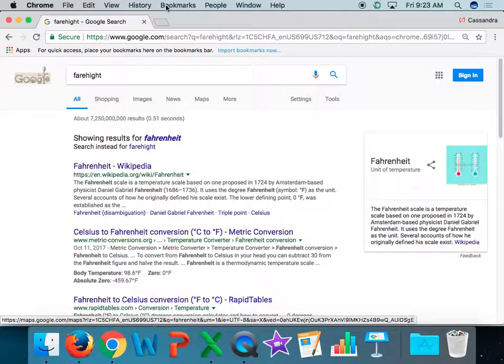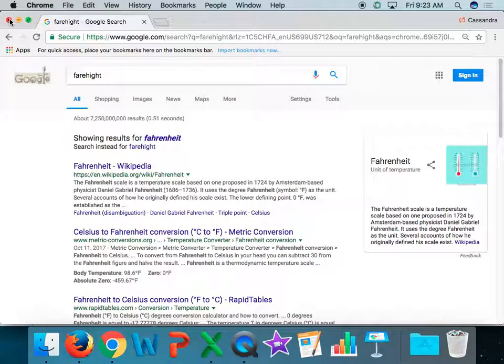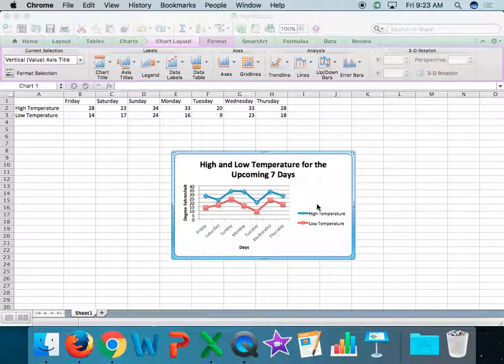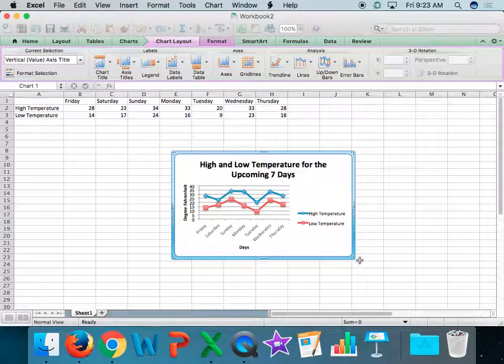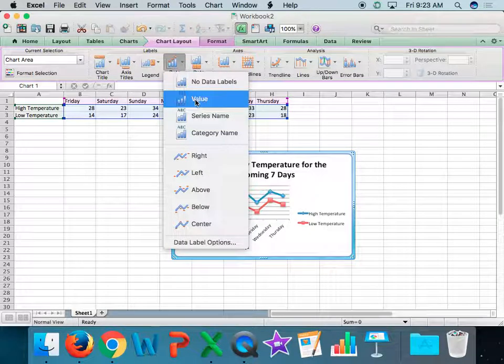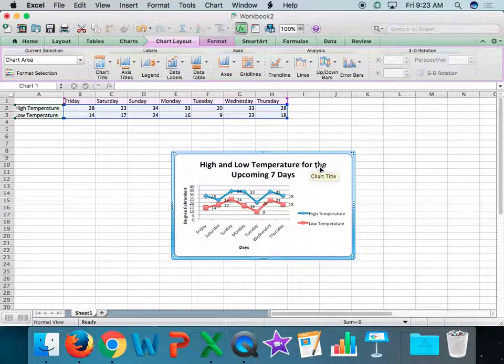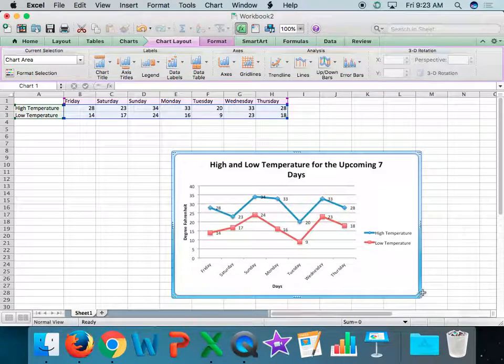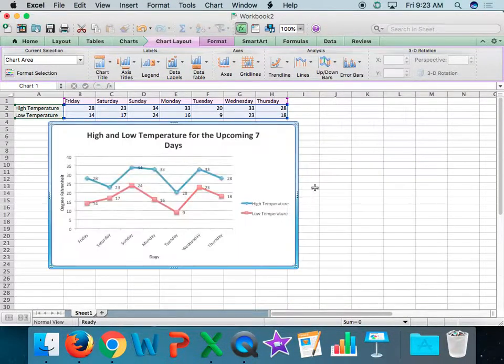Okay? All right, let's go back to our graph here. And I want to talk about a couple things. Number one, somebody asked in the last class, can you use data labels? Yes, of course you can. When you use the data labels, you'll notice, though, that these are pretty compacted together, a little hard to read. Just want to point out that you can make your chart area bigger to help with that.